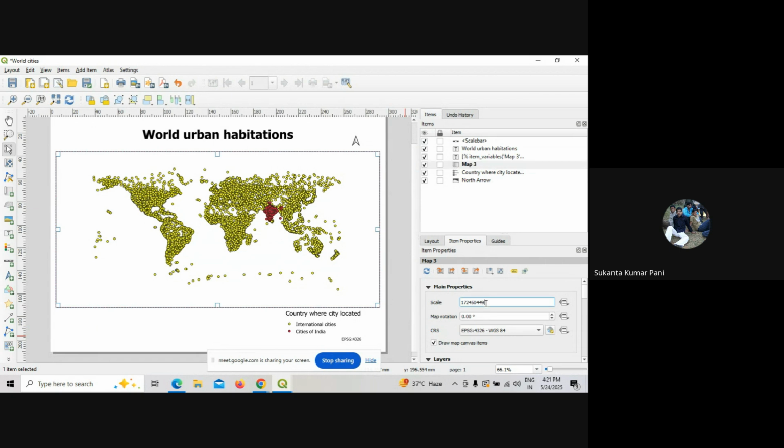Yes, this is right now the scale, means 1 unit equals to this much unit on map. For example, if you calculate 1 kilometer on map, that is equal to this much of kilometer on actual ground.